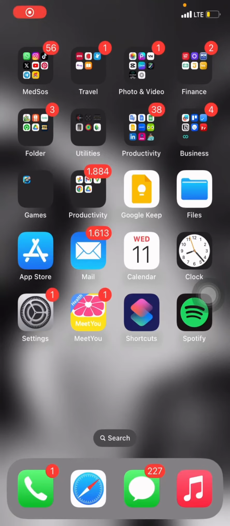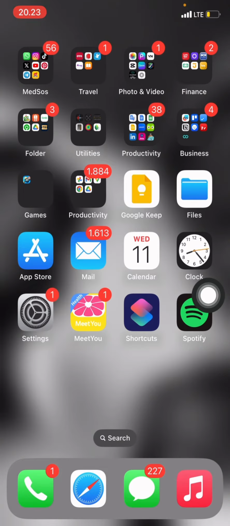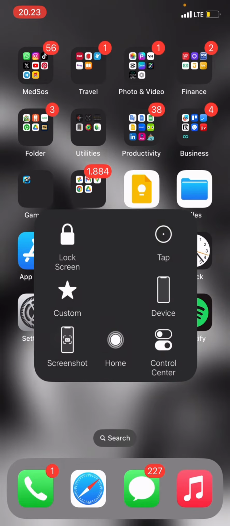Hello everyone, welcome back to this channel, and today I want to share a tutorial on how to use TikTok without the TikTok application on your phone. Here I use an iPhone XR. If you don't have the TikTok application on your phone, you don't need to worry, because you are still able to use TikTok by doing this.